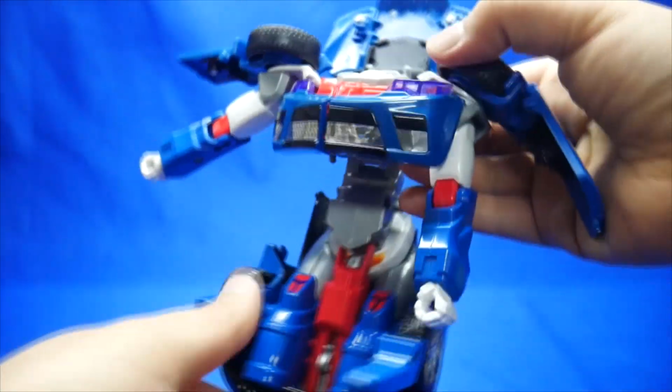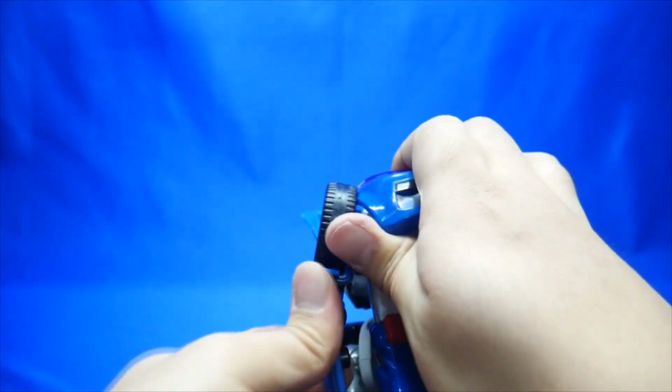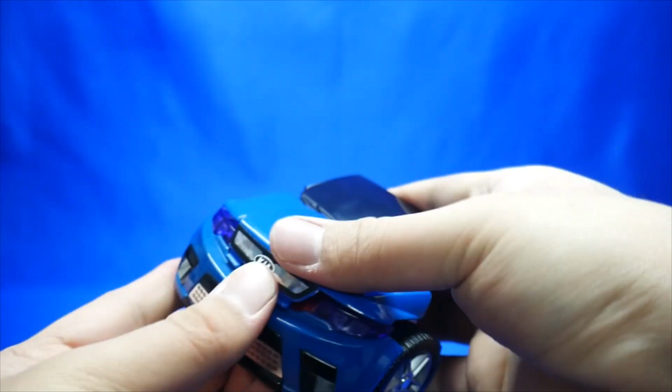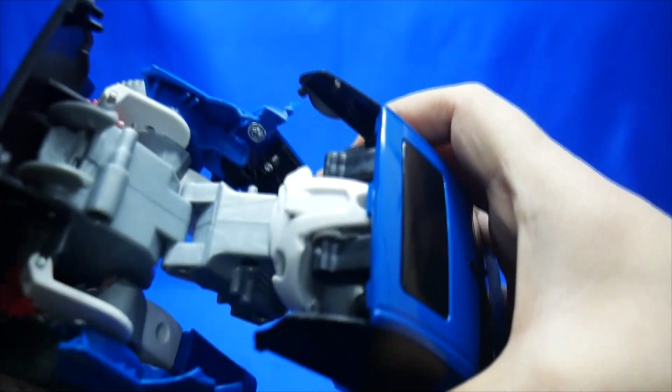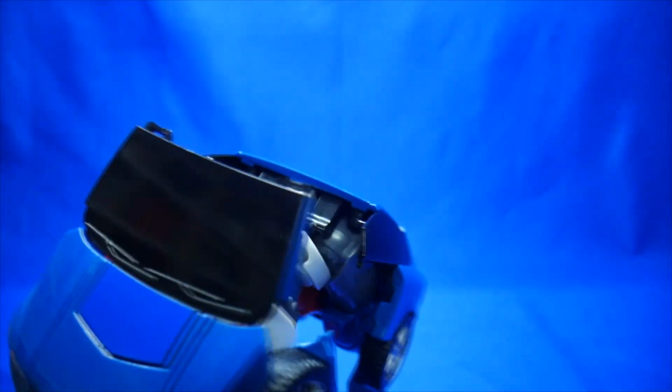Now, make sure to get those arms out of the way by folding them down and wiggling the chest in front of it. Untap the door. Tap that front to the front of the car here. And tab the window to these little two tabs in the back of the hood there.